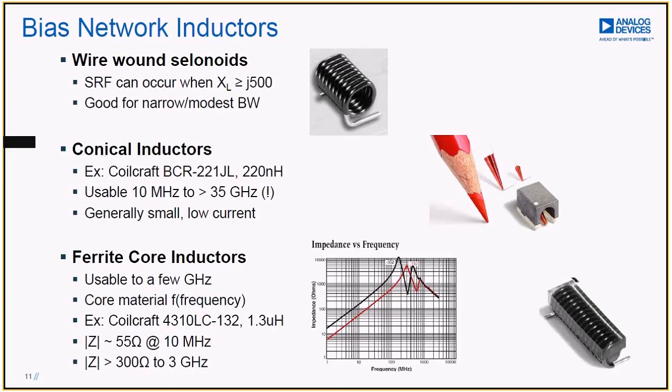They tend to be lower current for the devices that are out there because they mostly serve these wideband MMIC amplifiers. Ferrite inductors are what you reach for when you're trying to do big power at lower frequencies. You can get significant inductance, you can handle significant current, and these things are reasonably broadband with modest Qs, so they don't tend to resonate and cause problems.